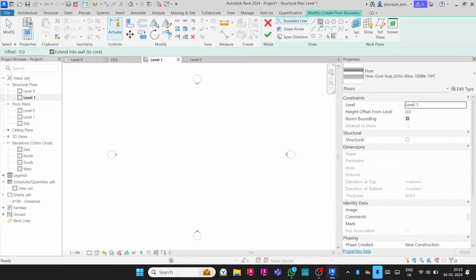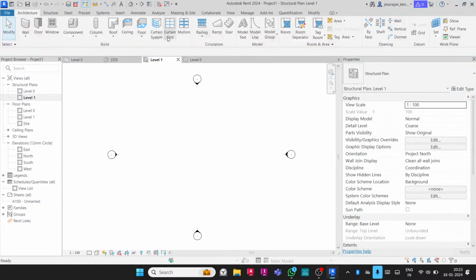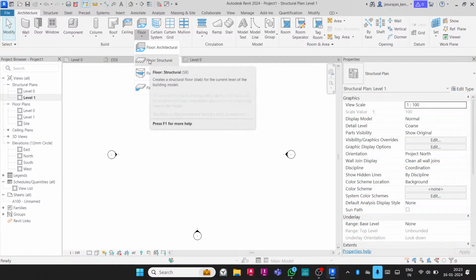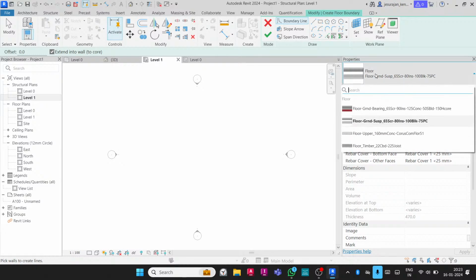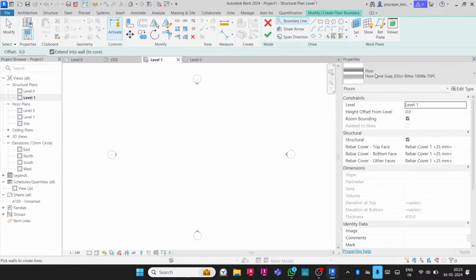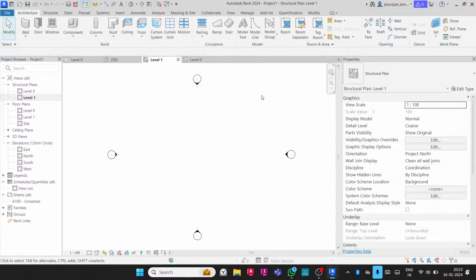For example, this is an architecture floor. You can see structural is not checked. If I take a structural floor, then the structural property is checked. That's the only difference. All the types are the same. You can use the same type for architecture or structure.